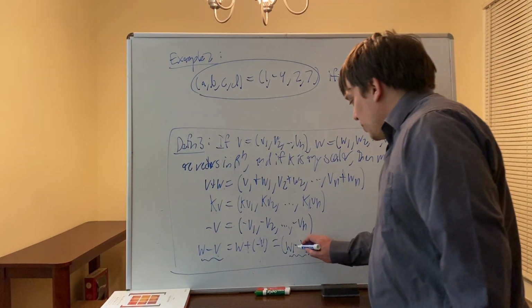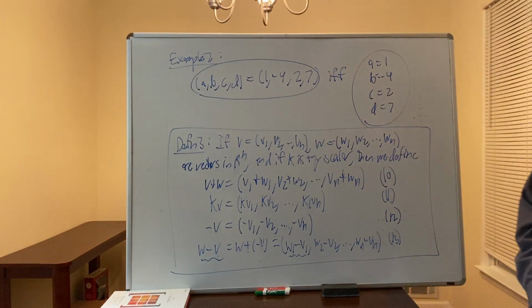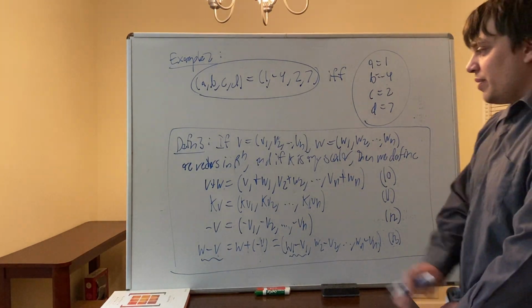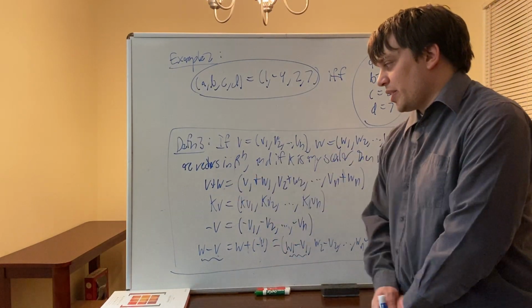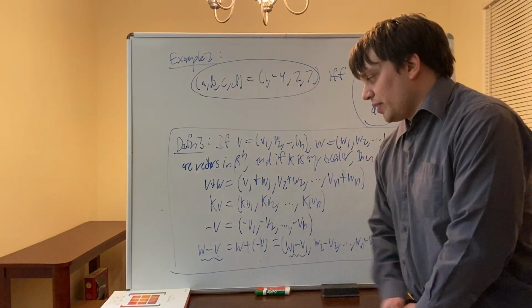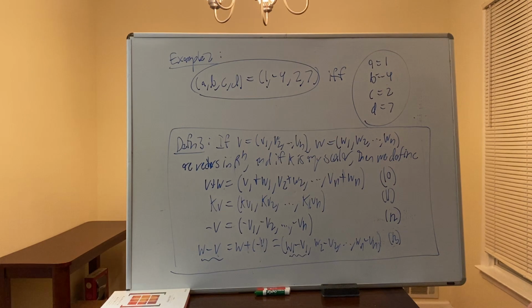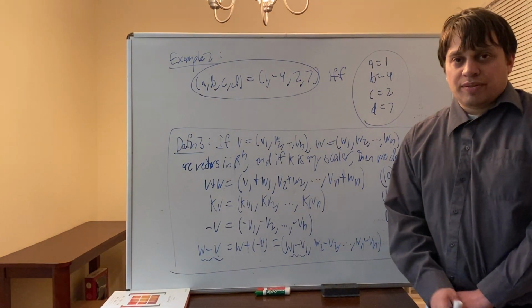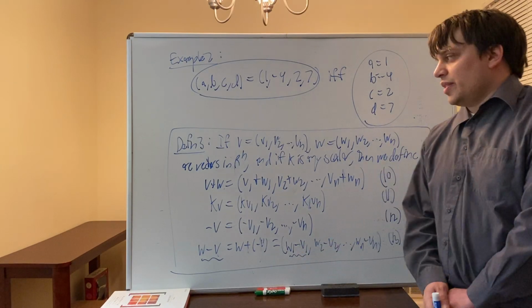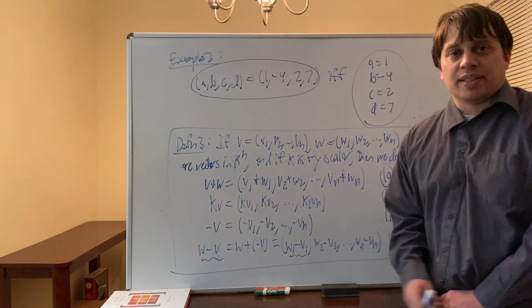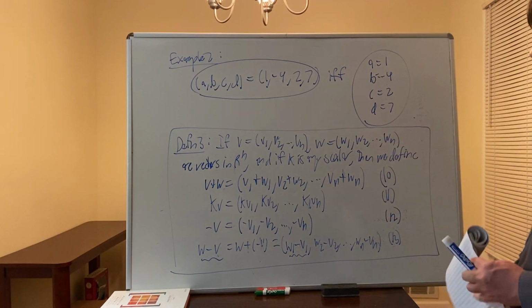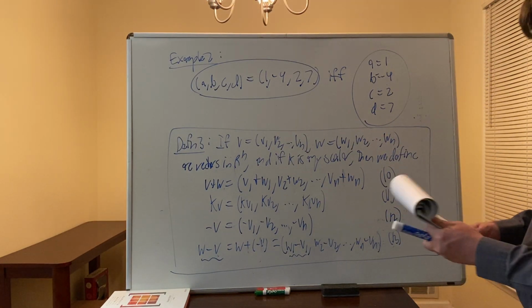Okay, so we have these definitions of the sum of two vectors, the scalar multiple of a vector, the negative of a vector, and the subtraction of two vectors. Okay, so you want to take notes on all these things. Even though you're watching a video, you're not in class, and it's in front of you in the video, it's good to write things down still. It'll help you learn it. Okay, so we have these four equations here in definition 3.